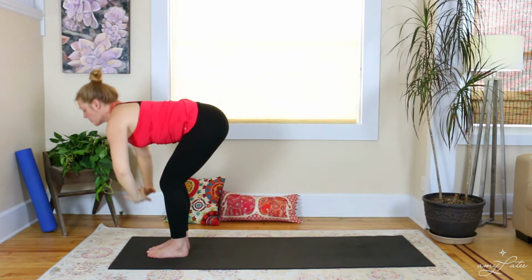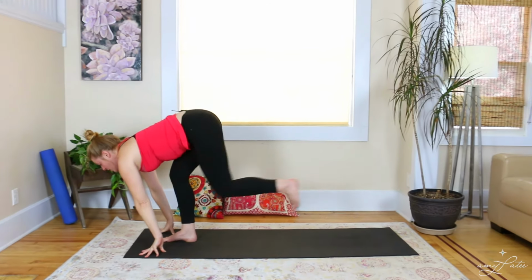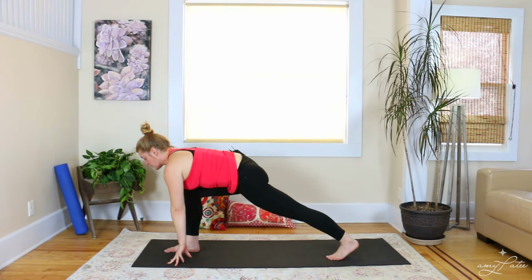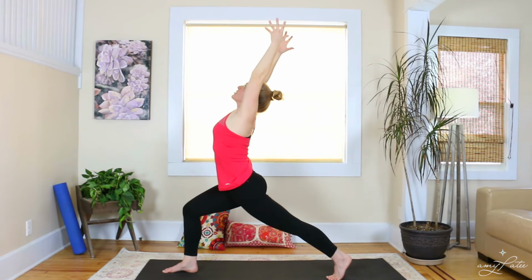We've just got one more round. Curl the body in here. Inhale, lengthen. Exhale, take your left foot back. Keep your left knee lifted. Again, you could stay low, just pressing those hips down. Or inhale, high crescent. Squeeze the muscles of your left leg, floating those arms up.